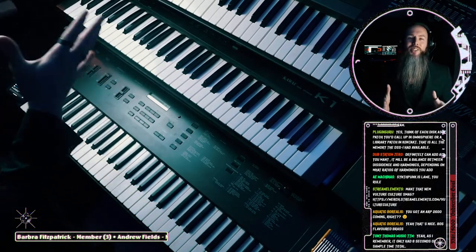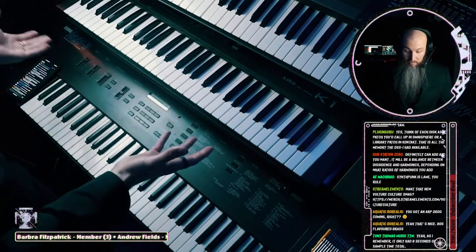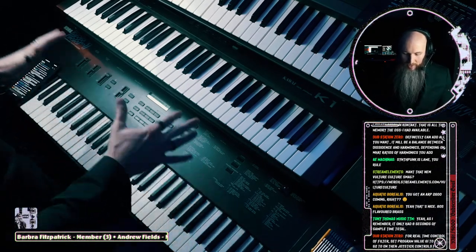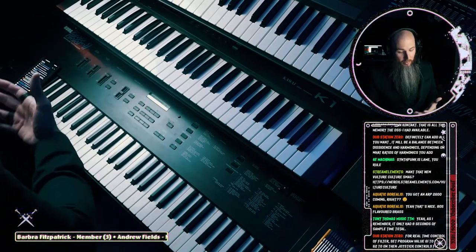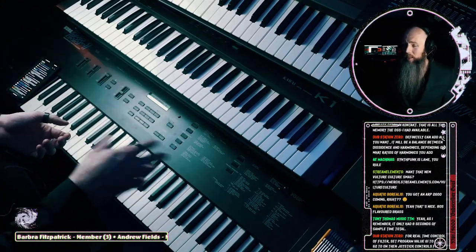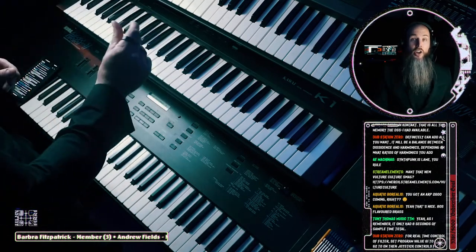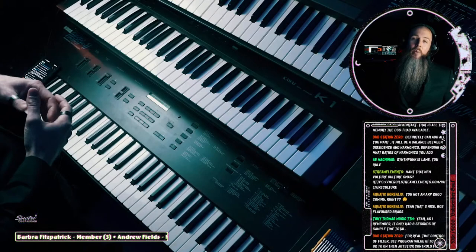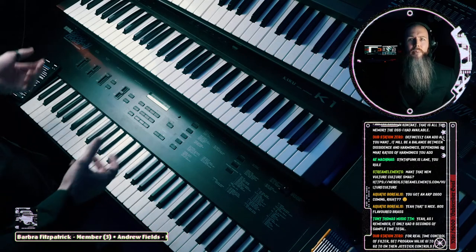If you're going to buy vintage synths, you just have to prepare yourself mentally for spending money keeping them up, like keeping them alive, because even with synths like this one that were built like a tank, there's still things that the manufacturers didn't predict would happen. Sort of the best example would be the Korg Poly 6, for instance. They had this brilliant idea to put a battery inside of the synthesizer that recharged. At the time, the batteries would die on your synths eventually, and when that happened, you'd lose all of your patch memory because there wasn't a lot of ways to back it up. I guess cassette tapes or something like that.